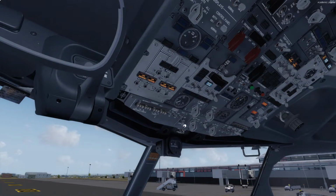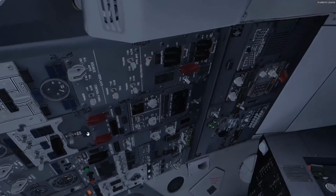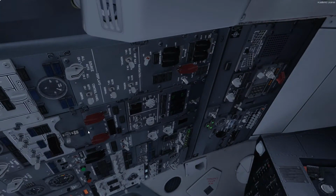Thank you, young man. Alright, engine generators coming on. APU going off. APU bleed off, packs on, isolation valve auto. And before we get fuel starvation, we should have switched this on before start, but anyway, there we go. Now it's on. Probes are on and the electrical hydraulic switches are on. Taxi light goes on.